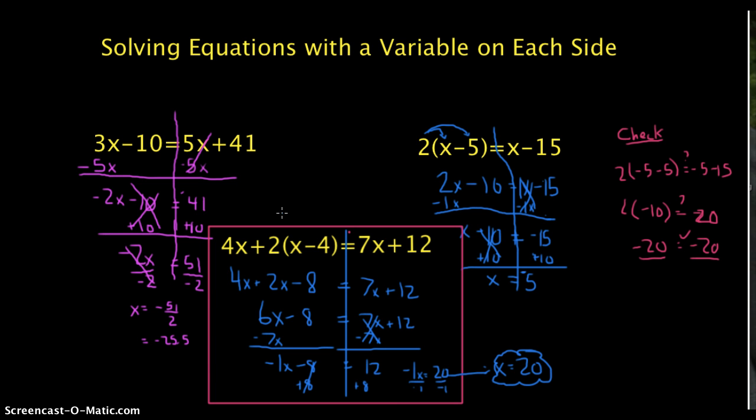So hopefully, having seen this, you'll be able to work through the practice problems. Here's the big idea. You need to bring all your variables to one side before you solve an equation. So I had a 5x, brought it to the left side, and then we can make it look like all the other equations that I've solved. Here, I want to simplify each side first, okay? Make it as simple as I can, and then I'll work on solving. So hopefully you'll be able to use that to solve the practice problems.